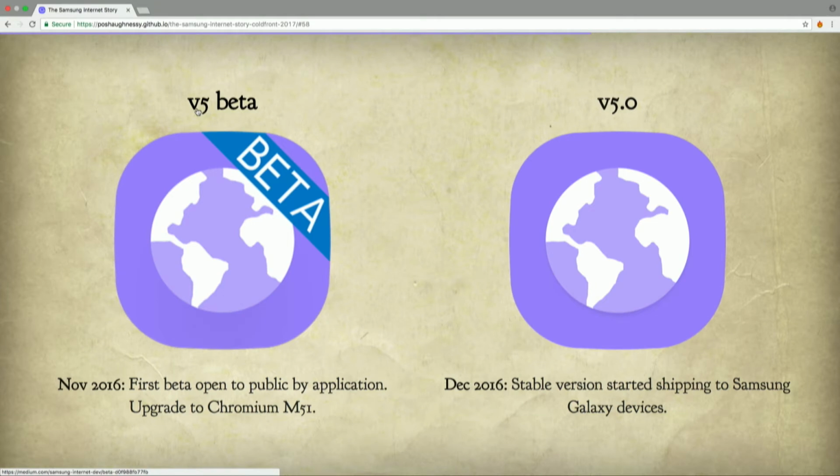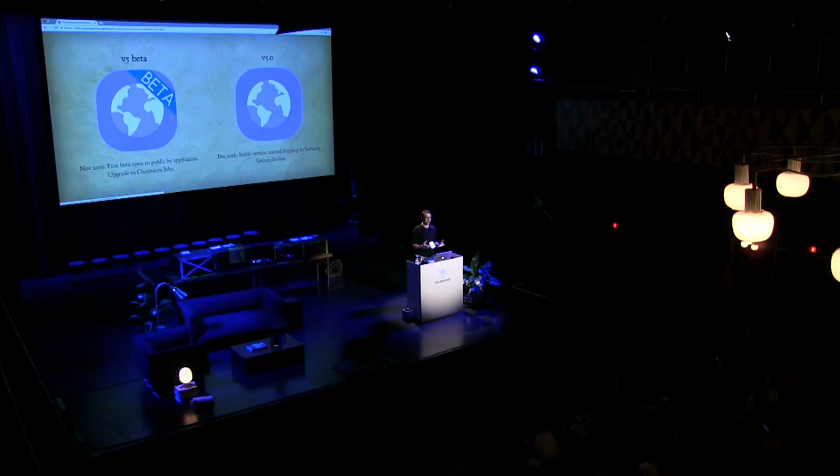So then, late last year, we had our first beta. We decided to take baby steps to get there, though. Initially, we had it open to anyone, but you had to apply and give us your Google ID so we could add you on the Play Store, so it wasn't actually listed for anyone who hadn't been granted access. But that was our first beta.